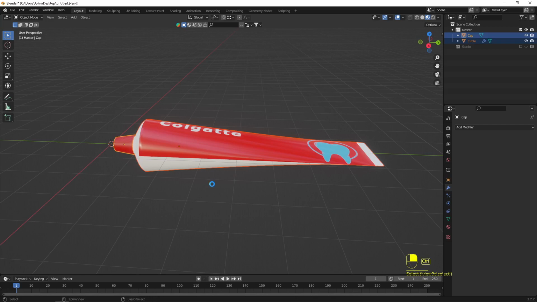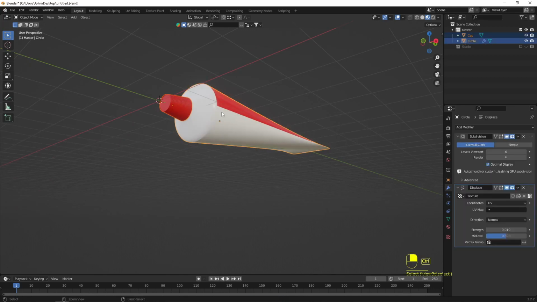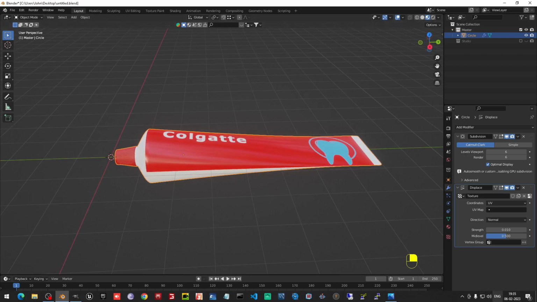So I am going to save this once again. I press Ctrl+J to join. Sorry, I press undo, select this and select this, Ctrl+J to join. Okay, it's taking time actually because this second object is very high poly mesh, so it takes time to merge as a single object.